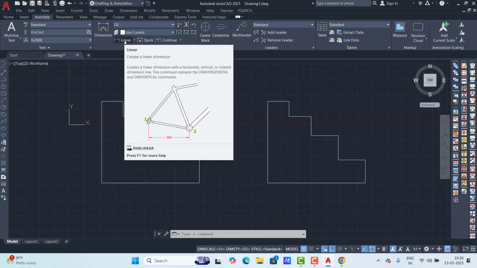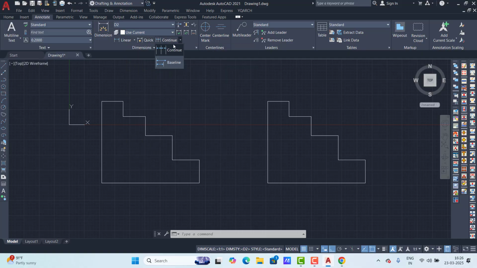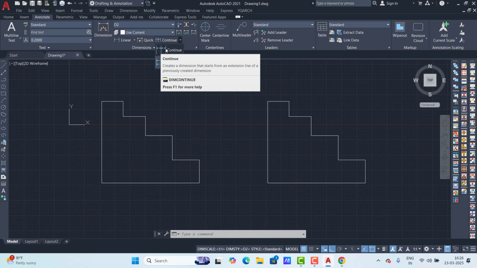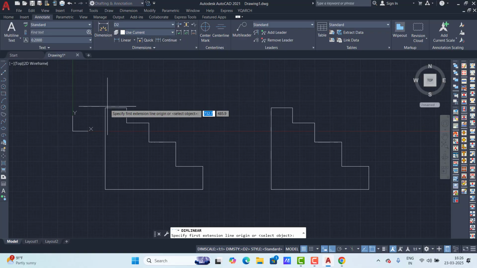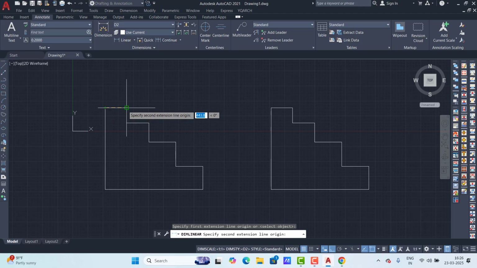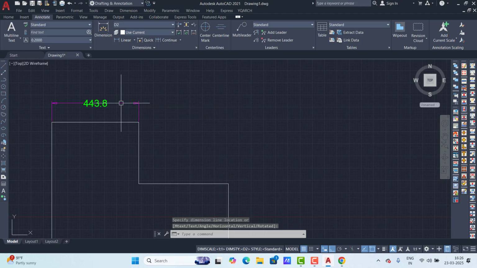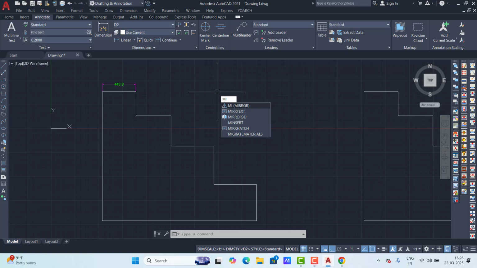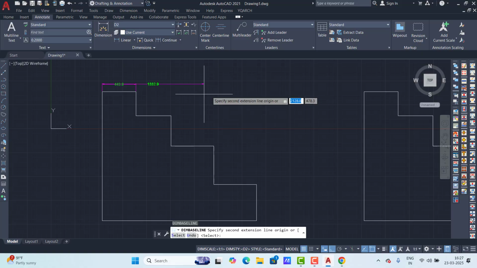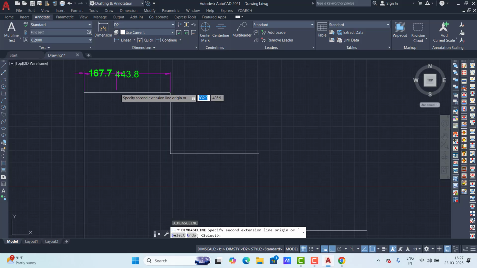If you want to increase more, DIMSPACE enter, again select one by one, and for the space I type 100. So 100 does not mean 100 more. First it was 50, now 100 means a balance of 50 is added, so the total is 100 here. If you want to check, you can check here. This is 100. This way we can manage spacing. Same, I use a linear dimension on this side and use dim base again, DIMBASE enter. You'll see the dimensions coming this way again.